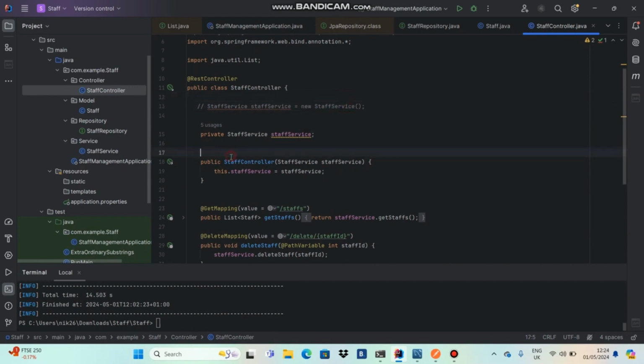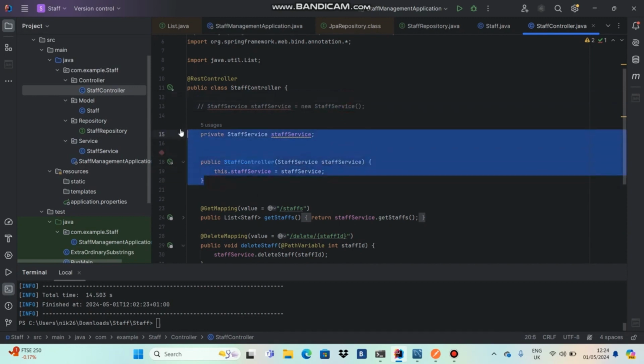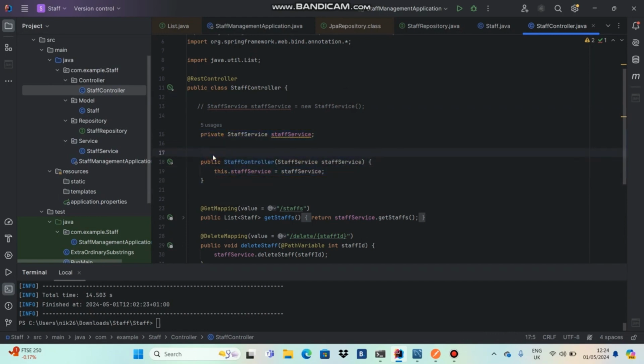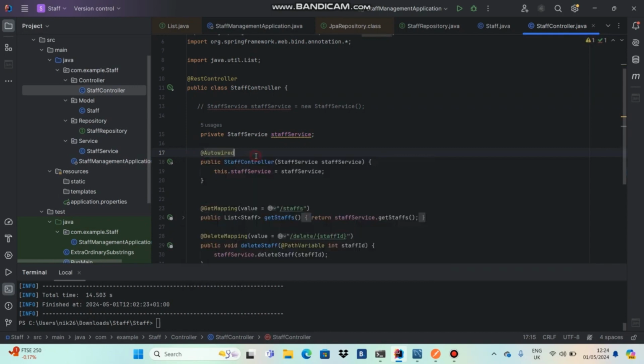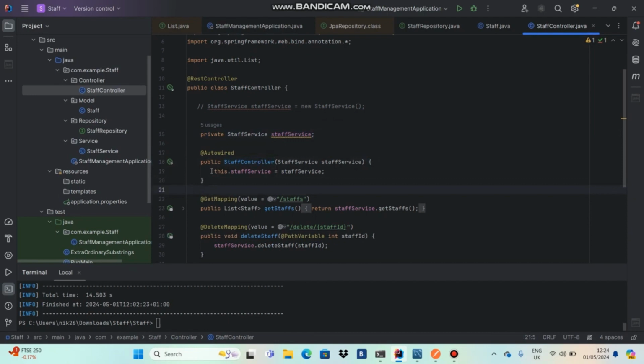So what you do is you take the same approach here as well, the dependency injection. I forgot to annotate it with Autowired. Now I have annotated with that. So you just declare a staff service. Even though it is a class, you declare it and you just pass it using the dependency injection methodology. You create a staff controller constructor, passing a staff service as a parameter, and you assign the staff service to this local variable staff service.